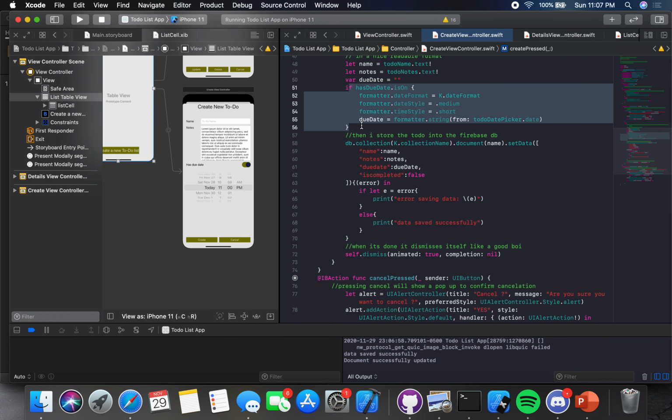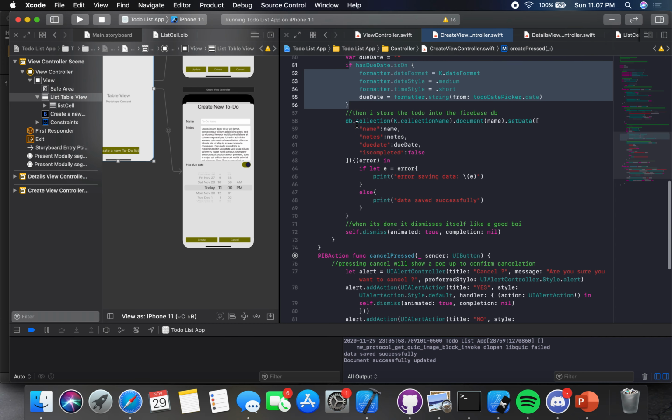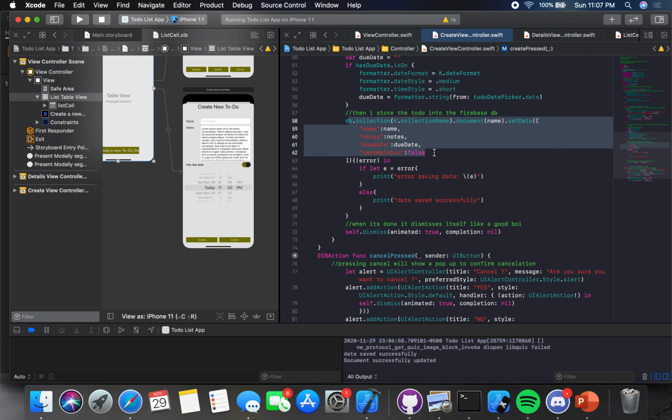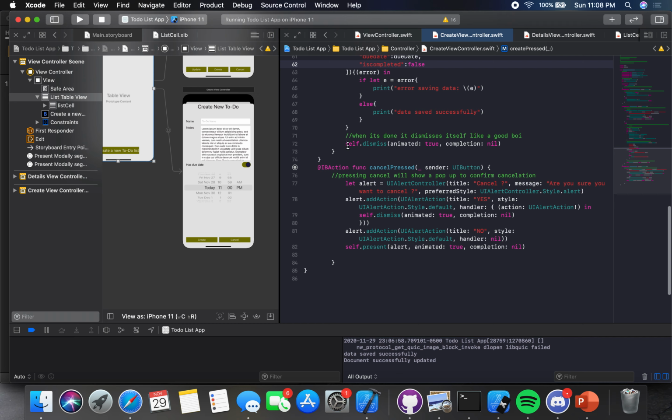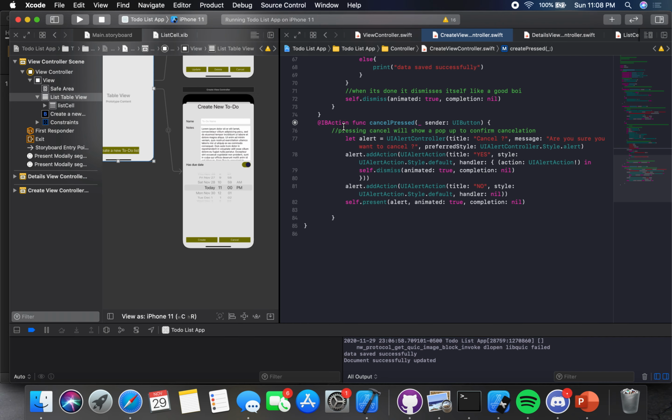I will also format the data, as I've said earlier, and then based on this data I will create the document name based on its name in the Firebase database, and then store it over there. And then I dismiss it. When cancel is pressed, as I've shown you, it asks the user if they are sure.